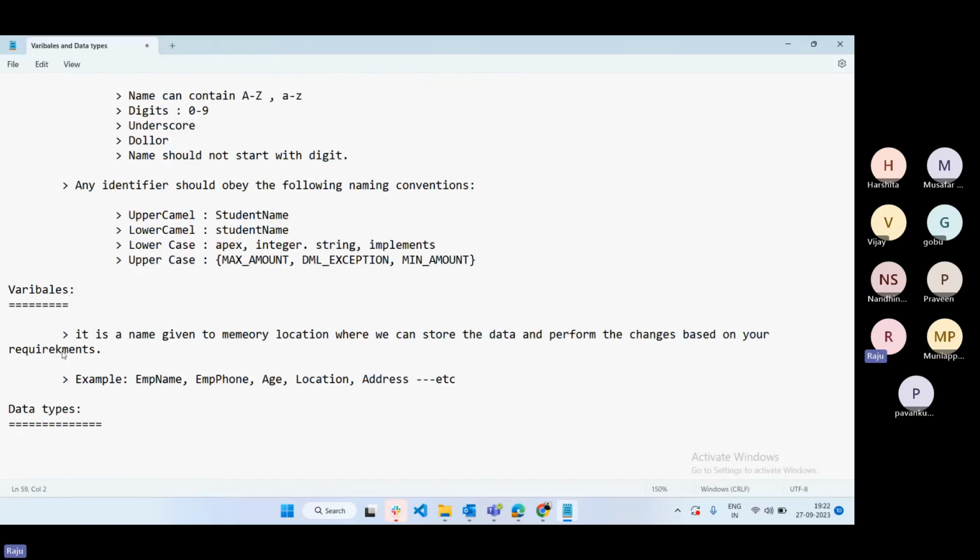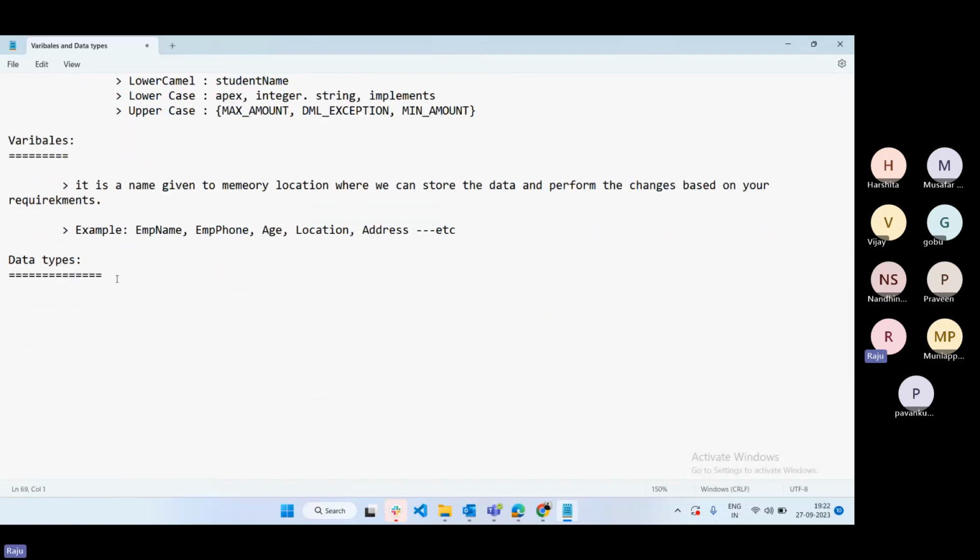Data types is nothing but which type of data the user is going to enter. See, suppose the field or the variable is expecting an integer value. Suppose I'm going to store only an integer value into the variable.